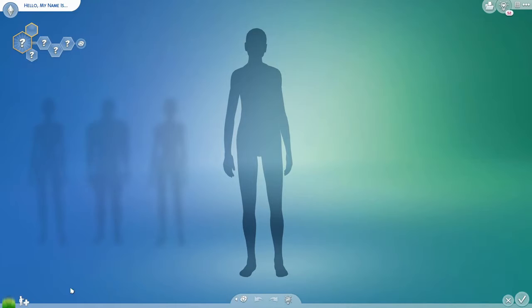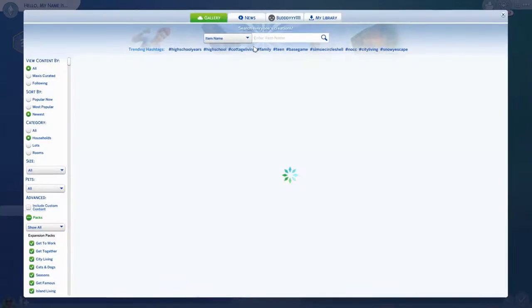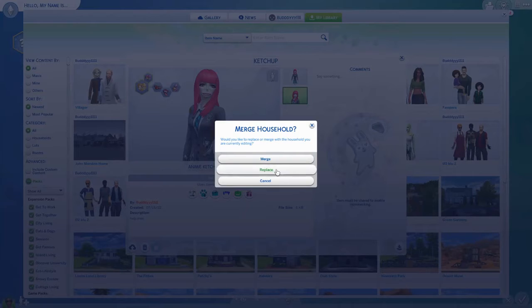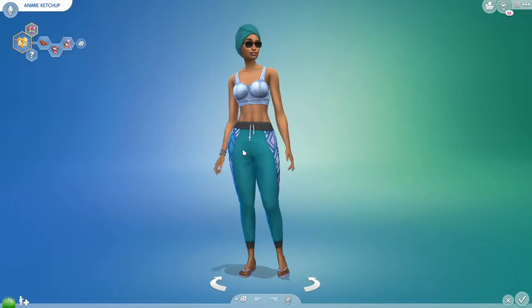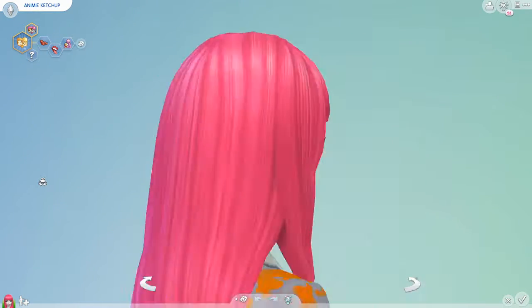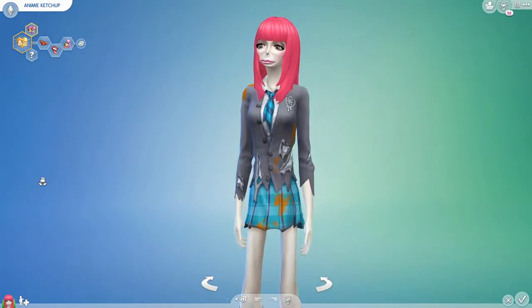Alright, well, first things first, we're going to import somebody. We're going to import Anime Ketchup here. Alright. Everybody welcome Anime Ketchup. She is the anime schoolgirl.